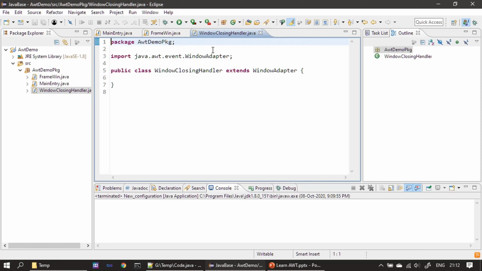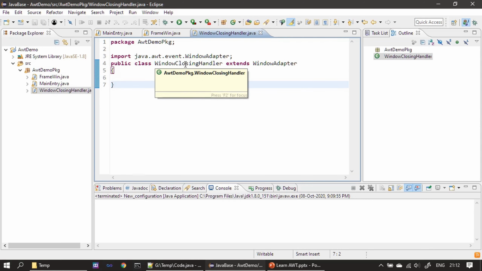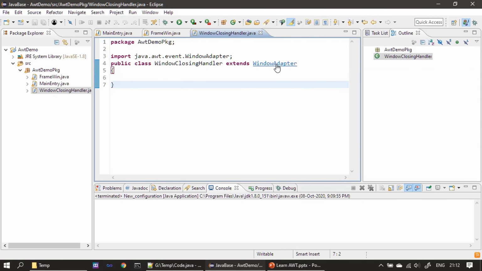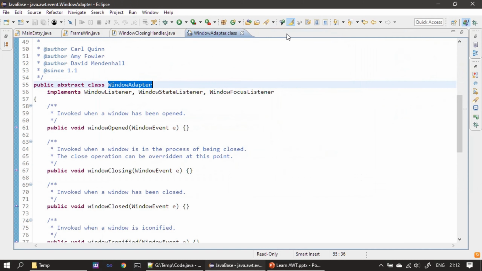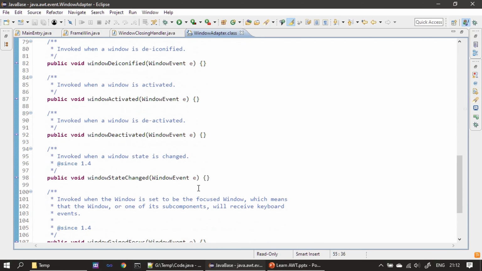And if you see, we now have WindowAdapter ready. Here what we can do, we can handle only a specific event that we want to provide a specific implementation for. So before that, place your cursor here on window adapter, then press down the control key. After that, click your mouse. So this is window adapter, and if you see, it provides all dummy implementation.